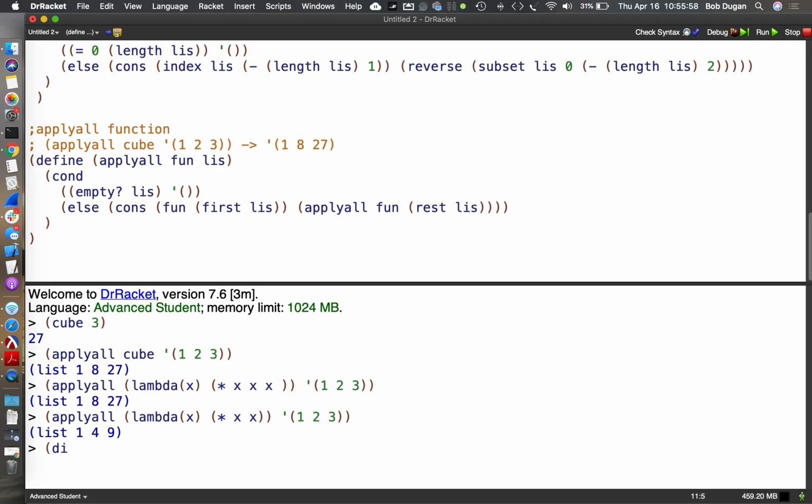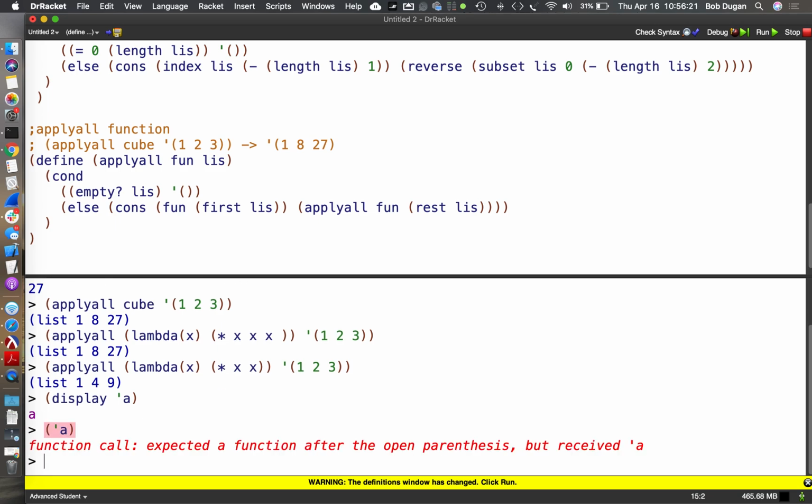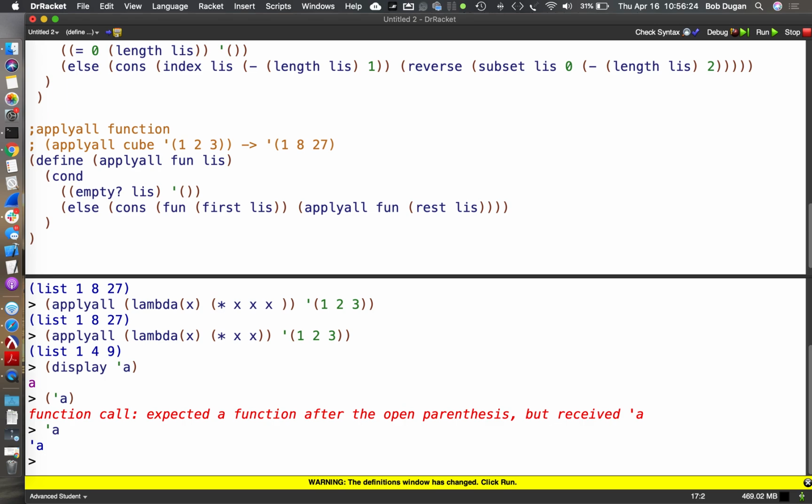So I can write a method called display. Now, what just happened when I said display single quote A? Well, it displayed A. That looks very much like a string that I would be used to working with, and so that feels kind of good, and that's different from this. And in fact, the value of this display A is different. The value of this quote A, single quote A, that is the atom A.